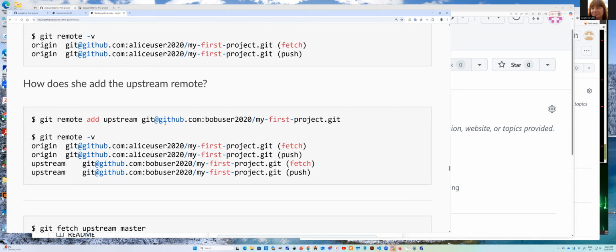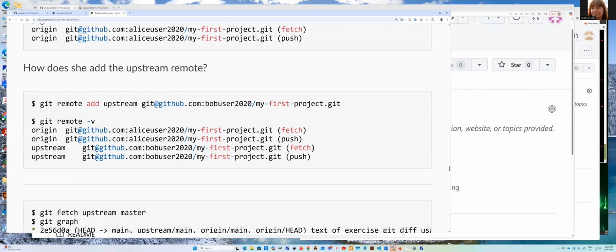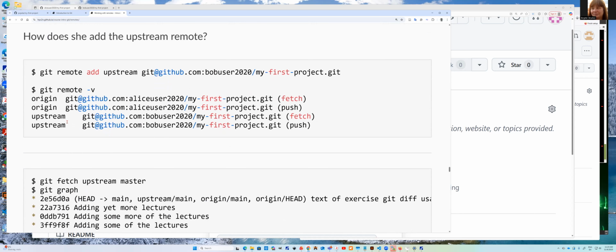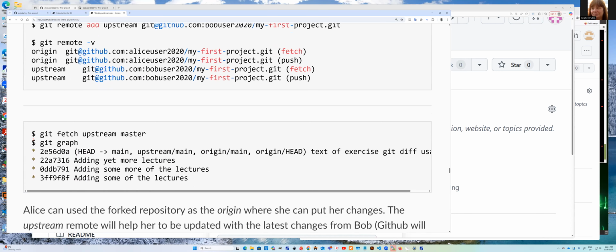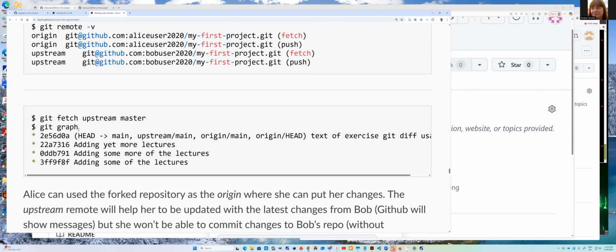So here you add the upstream, which was Bob's repository, and you can see the information once this remote is added. Then you can fetch the master branch from Bob's repository, which is called upstream in this case. Once you fetch the master branch, you will see this with the git graph command.